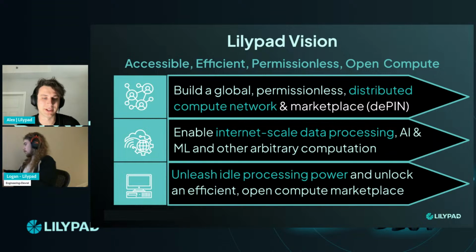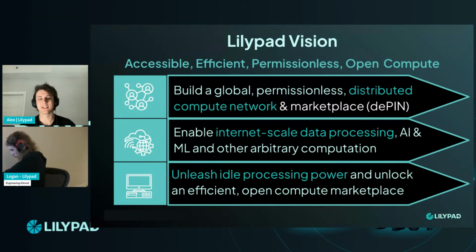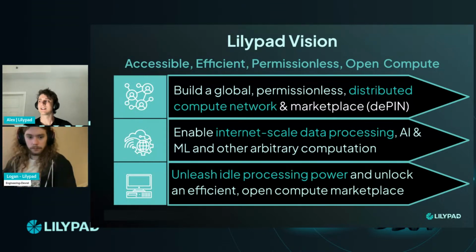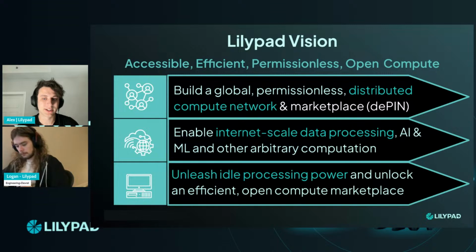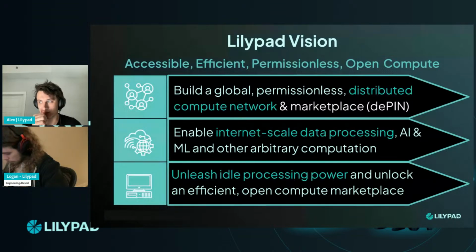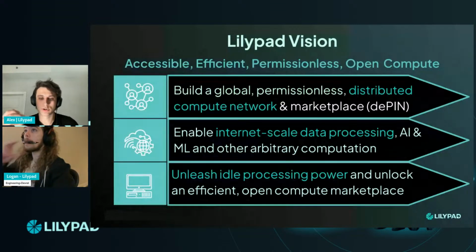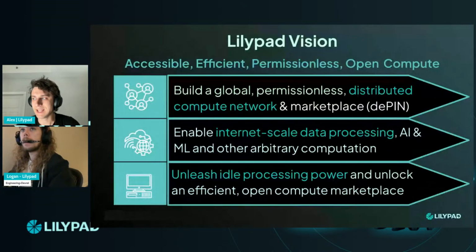The main use cases and the main customers right now are running AI, ML functions, but of course you can run other types of arbitrary computations on the network. It's all generally in a serverless job-based architecture, so we can talk about that more later, but essentially you're not renting a GPU out for a certain period of time. You're paying per job. You're paying per compute process. So for example, if you're running text to image, like Stable Diffusion on the Lilypad network, you pay per compute job. And currently we're in testnet, and so those computations are for free.